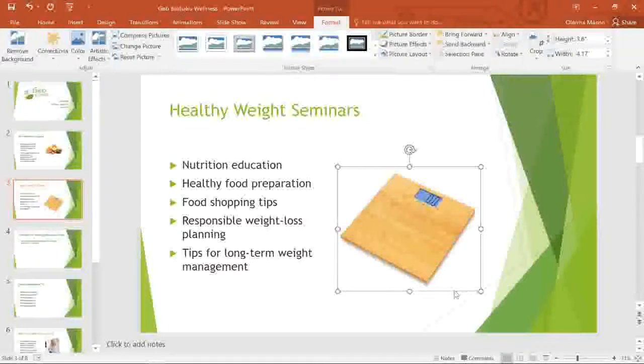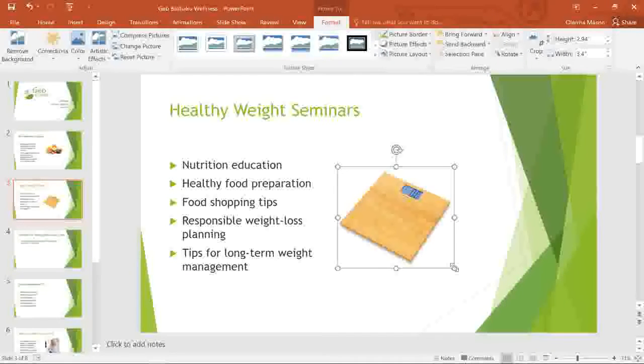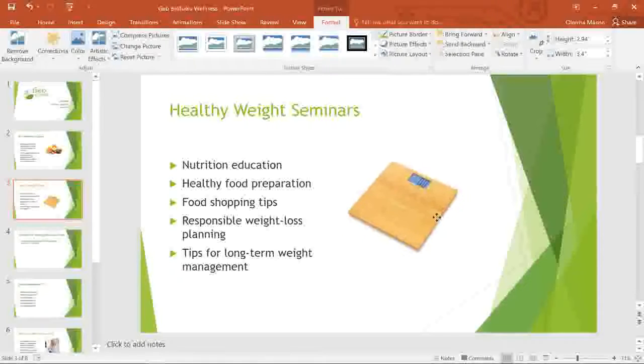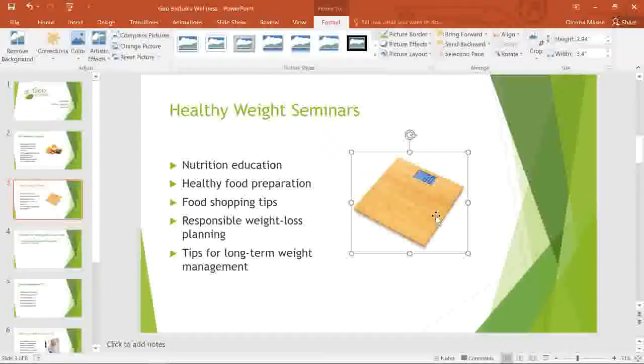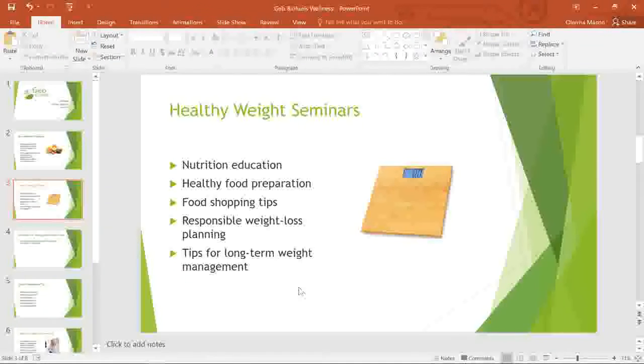This picture's a little big, but that's an easy fix. To change the size of an image, all you have to do is click and drag the sizing handles here. I'd recommend using the ones in the corners to make sure your image stays in proportion. I'm also going to move it just a bit. And to make it look a little neater, I'm going to use the rotation handle at the top to rotate it. There we go, that looks great.